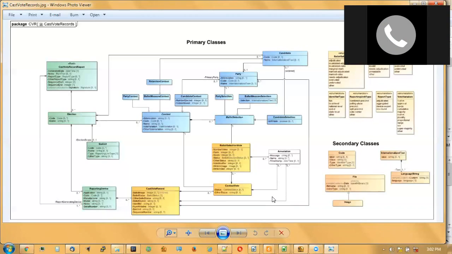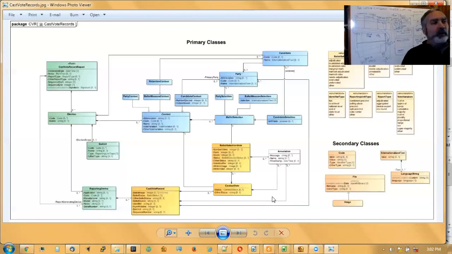Well, the older machines don't even do that. The older machines do that internally, don't create any cast vote record, and just increment summary totals. Yeah. The newer machines do have cast vote records, yes. Right. So in either case, if you wanted to get in between, you couldn't do this, but if you wanted to say you have to use a cast vote record between where you total those up inside your machine, it's sort of in there somewhere. They've decided what the vote is before they increment those totals.